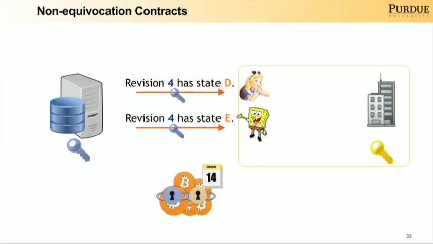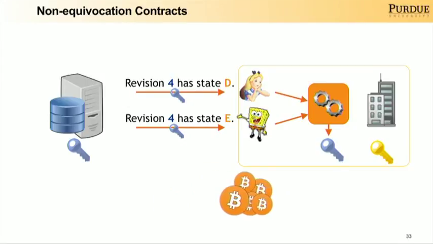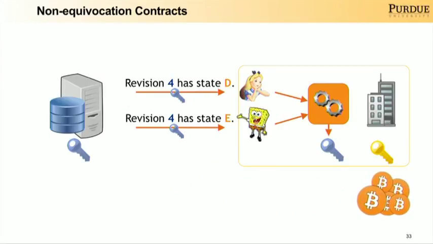But with one caveat: when the server equivocates in a particular manner, then it's possible to take these two equivocating statements and do some computation such that the private key used by the server pops out. Now you have both the keys available to you, which you can use to break the money and take this money to the recipient on the right-hand side. Okay, so that's the way to look at this contract.